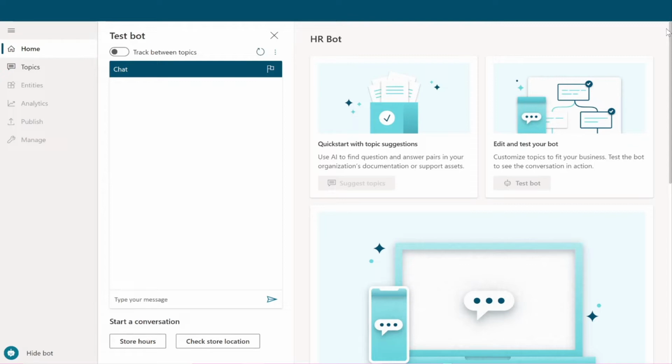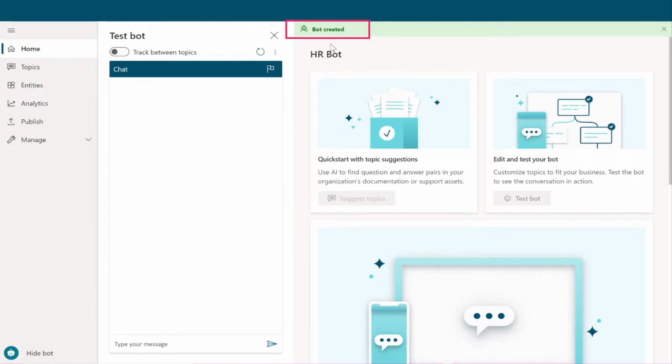Usually at this stage it takes a little bit to finish the creation of a new bot. So we can see that the options on the left are grayed out, so it's still creating. So let's wait a few seconds here, or maybe a few minutes, but it's going to be ready soon. Nothing's grayed out anymore. Bot created.